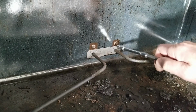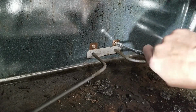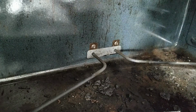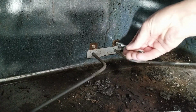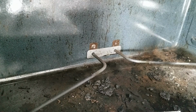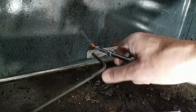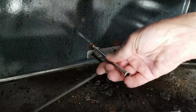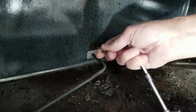Okay, so I'm going to get this 1/4 inch socket. I've got 2 little extensions on it to make it easy reaching. Looks like it only has a couple of threads in there. So you can loosen it and then probably do the rest of it. It's just finger tight. There's one. There's 2.